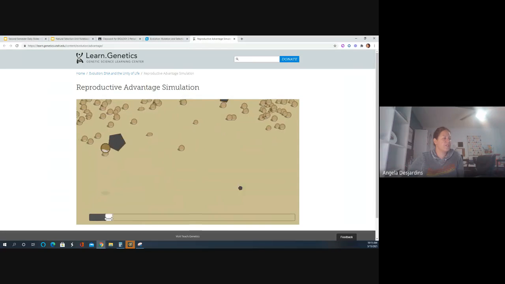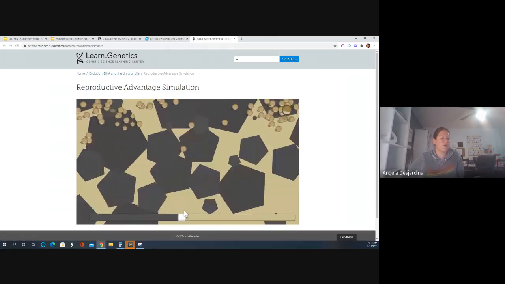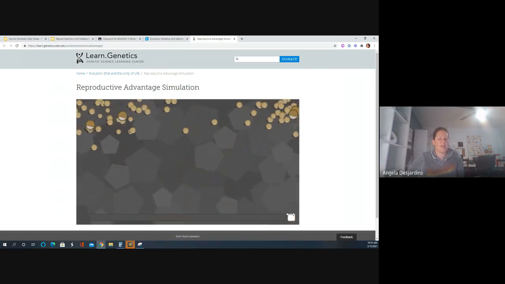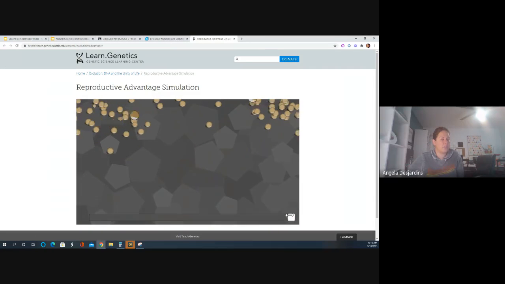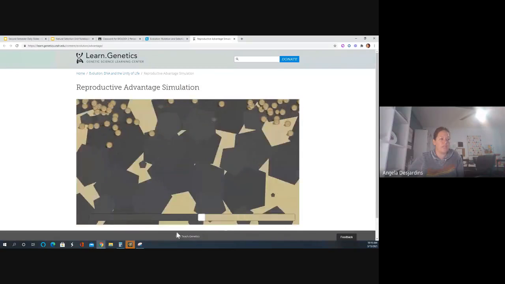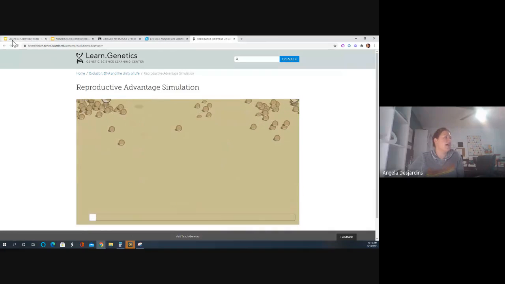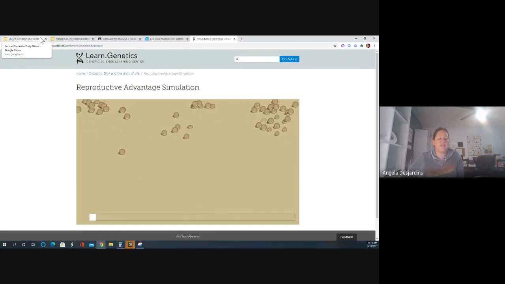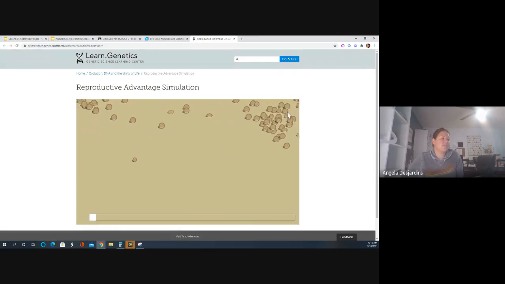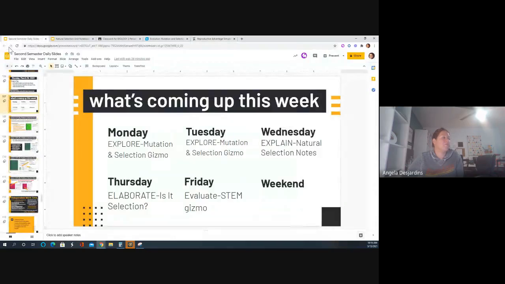Remember, when you're doing this, the way that you adjust the environment per those questions is to move the slider back and forth. It's a pretty simple simulation. That's really all you're doing, is moving the slider back and forth to change what the environment looks like, which is really the focus. The major focus of the whole unit is how do populations, the group of organisms, change over time based off of the environment that they're in. So the environment is really the key here.